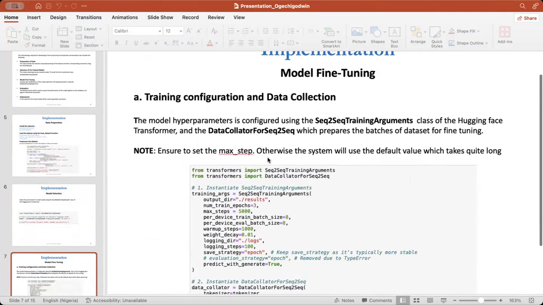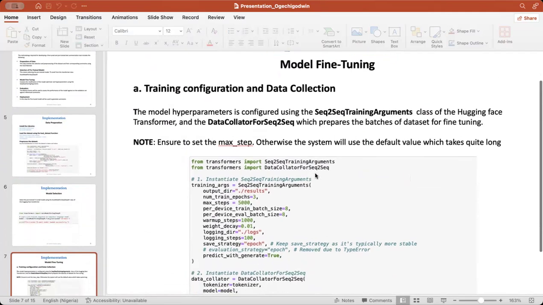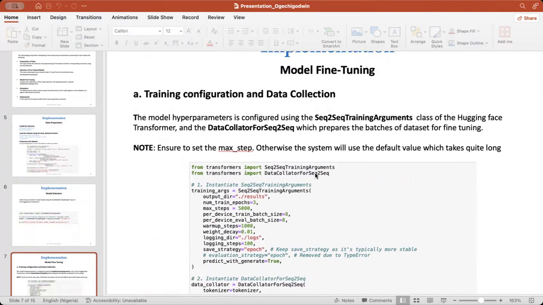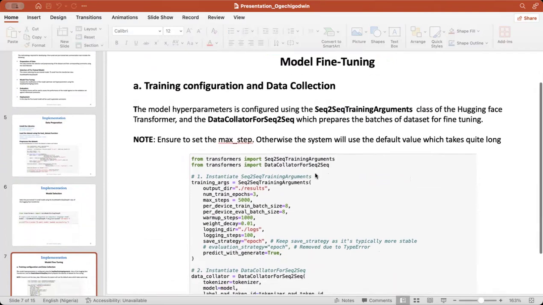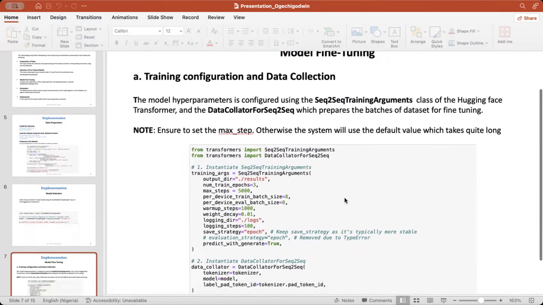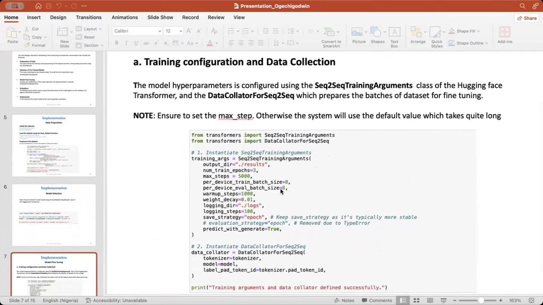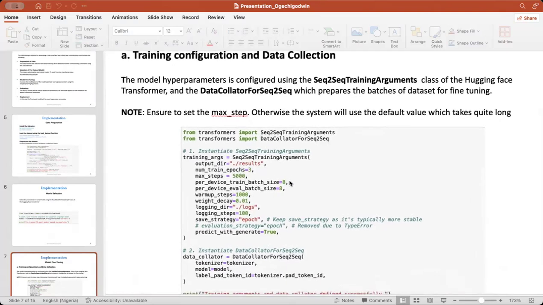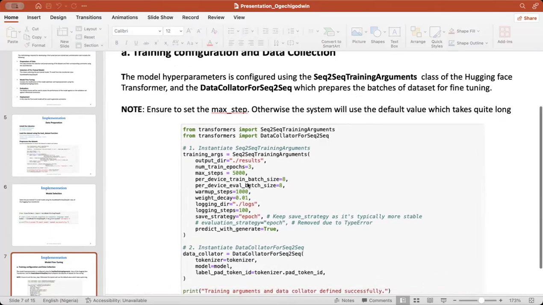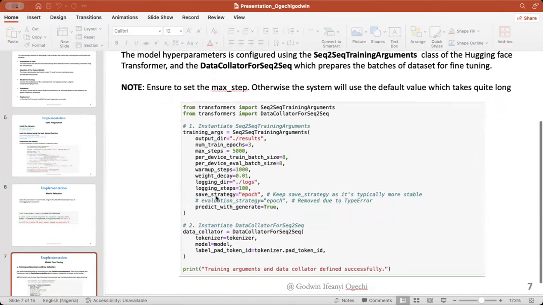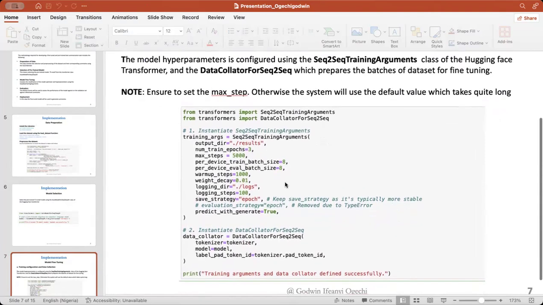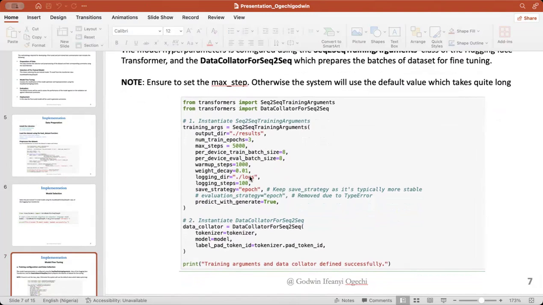After selecting the predefined model, we are going to fine-tune the model. Fine-tuning the model means configuration on data collection, and that entails configuring the hyperparameters such as all the ones we have here, the number of epochs, max_steps, logging steps. One thing important here is this max_steps must be set because this is a very small task.